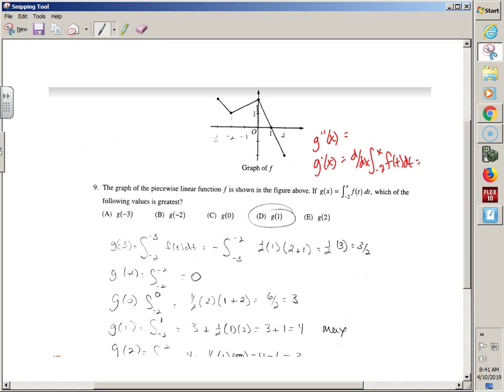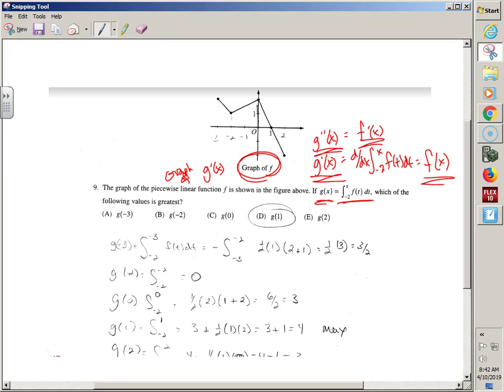Don't we just plug in? So it's going to be f of u times u prime, which is just 1. So G is equal to area, G prime is equal to f, and G double prime, well, his derivative will be f prime. That's how they're related. So when I see this, guess what it's the graph of? The graph of the derivative, which you guys have seen time and time again. We've only been doing questions for 2 days. It's the graph of the derivative.